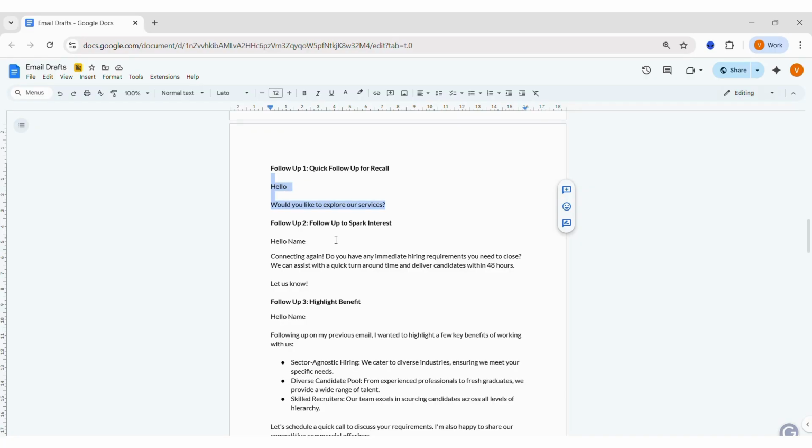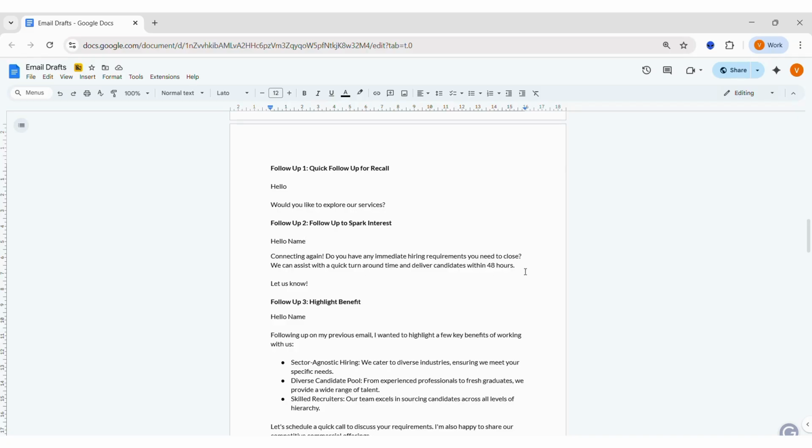And this is something that you send immediately the next day after sharing your intro email. The reason for this is the person might have a better recall and context of what the email was about. The follow-up emails after the first follow-up can be sent at a gap of 2 days, 1 day. That depends on how aggressive you want to go with your campaigns.